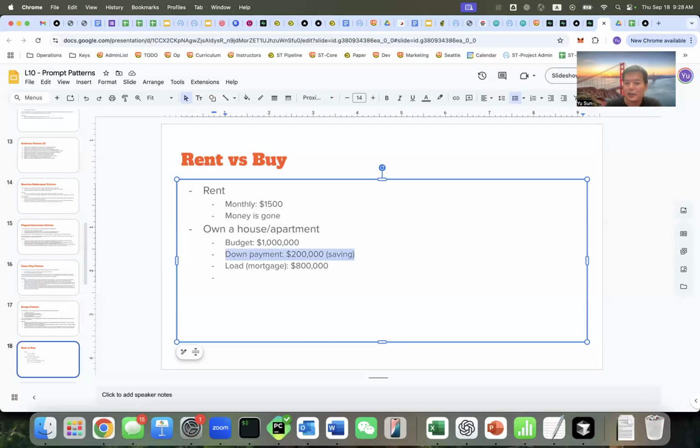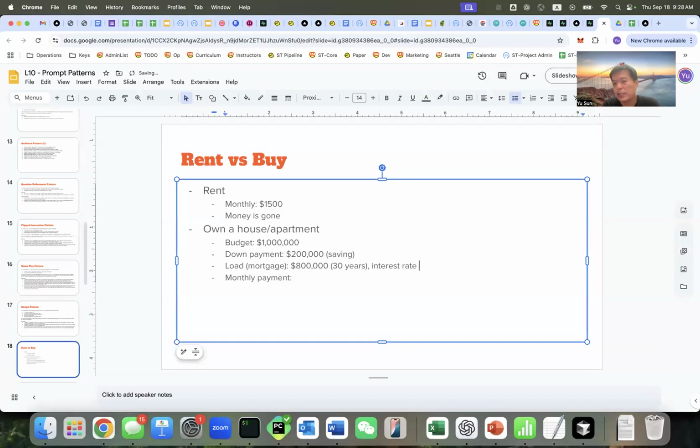So that's why in the beginning, if you want to buy a house, a very important thing is to save some money and get your down payment as soon as you can. And then for the rest you go to the mortgage. That's when, as ChatGPT said, you need to do the pre-approval, you need to have a job, you need to have income. Otherwise, they don't know how you can pay them back. Because once you have a loan and buy the house, you're going to make monthly payments. Normally a loan will be 30 years, so you pay 12 times a year for 30 years, and you break it down and there will be an interest rate.